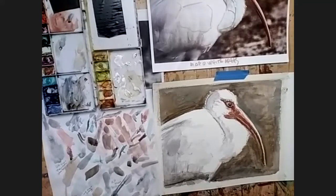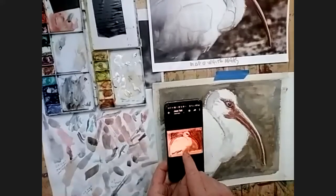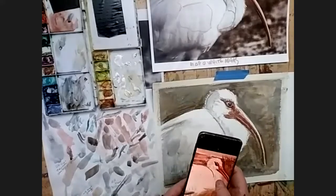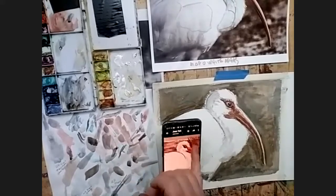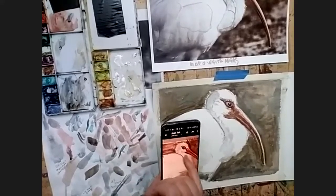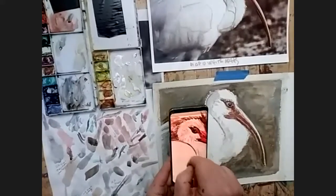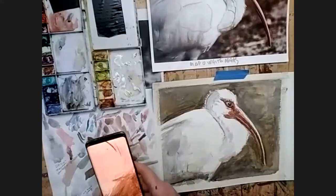Wow. I kind of love it. Let's see. Oh, Jean, nice. So a little bit dark down here. Can you go over with a little bit of water down here at the base and just pull that off a little bit? I absolutely love what you've got going on with the head. It's great. The motions here, the background, and the little areas, this is phenomenal. This is great brushwork and very Jean. I like it. It's your mark making.